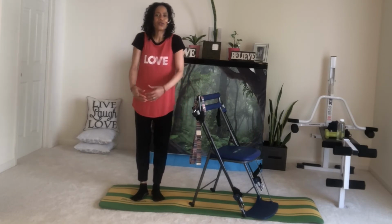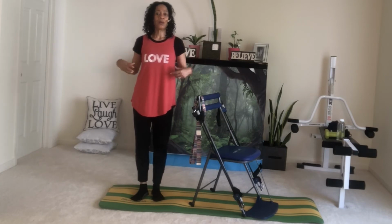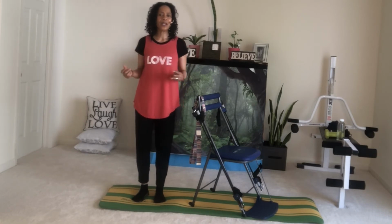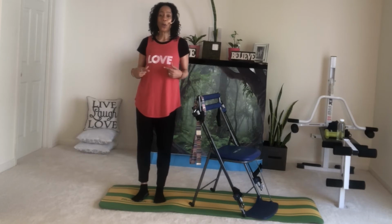Good. So that was a nice stretch for the hips, and it's really good also for working on balance. And we want to make sure that we not only get stronger, but we also have excellent balance as we're continuing on. So I know that you're still feeling good. Of course, we're probably not even maybe around halfway through. And so we know that the movements do become a little bit more intense as we continue. And then we will be going back to our chairs as we always do.